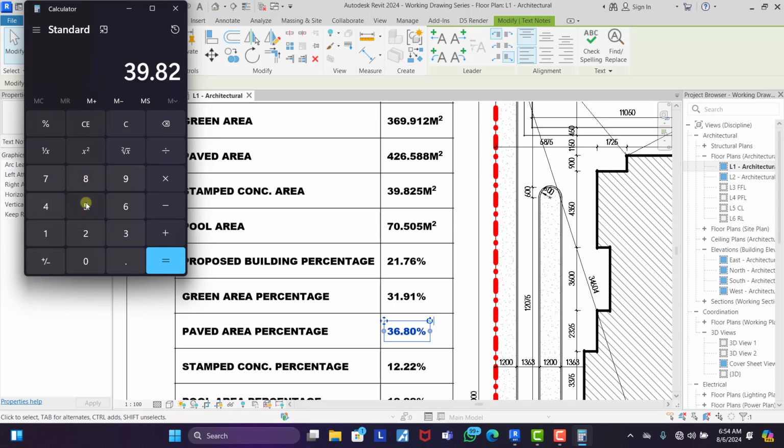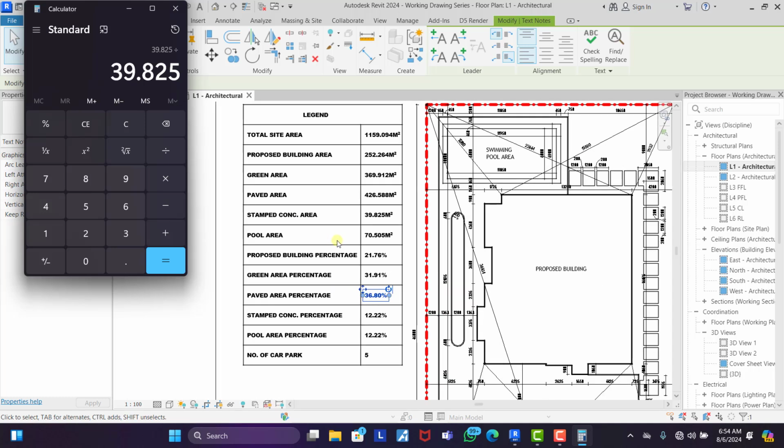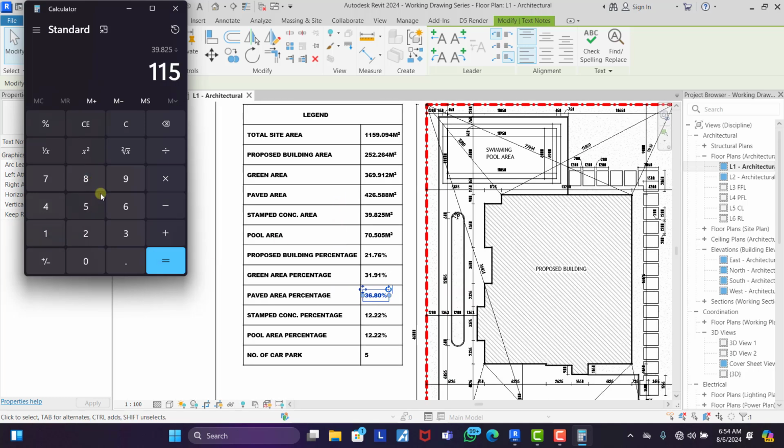Nope, it cannot give us that. Let's do this again. 39.825 divided by 1159.094 times 100. 3.44.